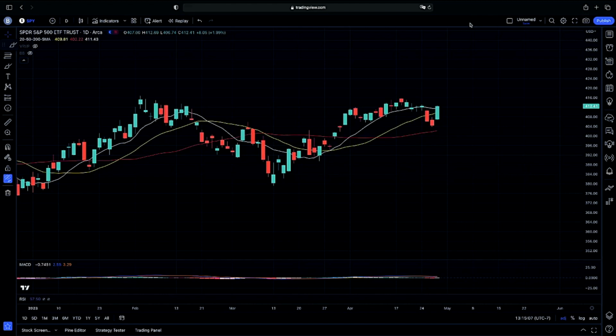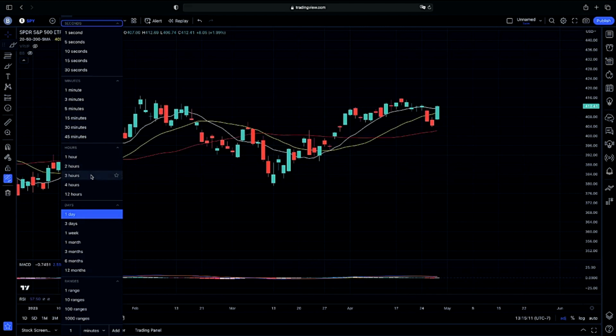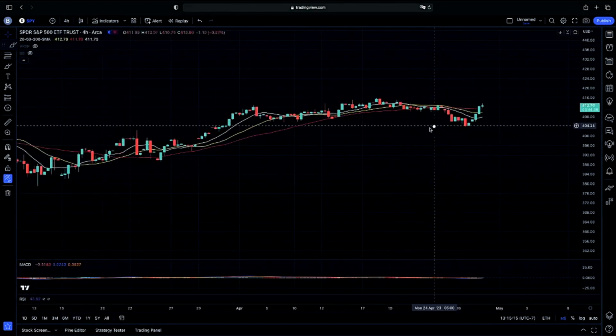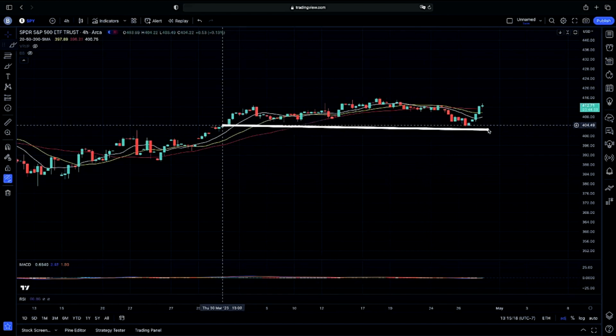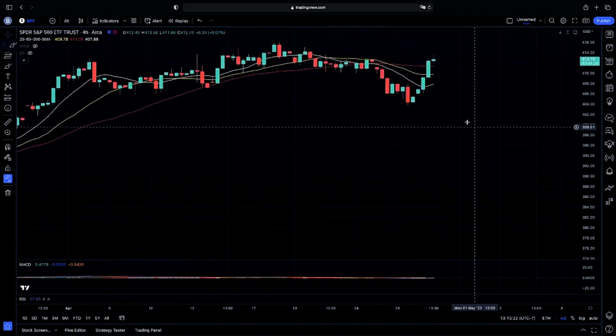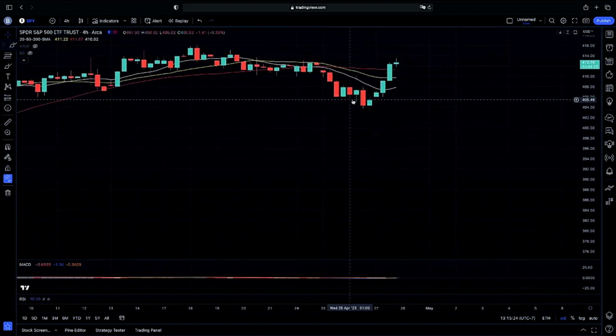We will continue to go out again. Very nice bounce back, as we mentioned yesterday at a very key support on our 4-hour chart. A very key support that we were not only bouncing off of here, but also opened yesterday's candle into after hours exactly within our pullback. So we opened exactly within our pullback candle here, showing us that possible bounce back.